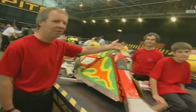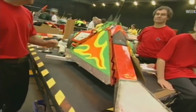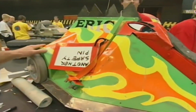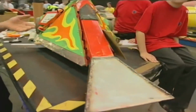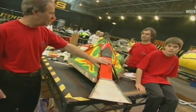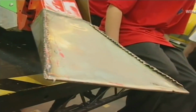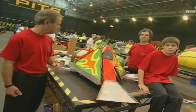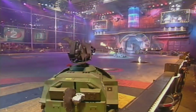Hello, my name's Ian Nicholson. This is Bruce, my son, and Mike Hamilton, the other member of the team. This is Eric. It's powered by 2 wheelchair motors off of 24-volt batteries. And it goes at about 12 miles an hour, because that's as fast as we can control it. Our main weapon is this lifting arm, which is hydraulically driven. It has an accumulator on it, which helps it to move fast. That's it, really. Roboteers, stand by.